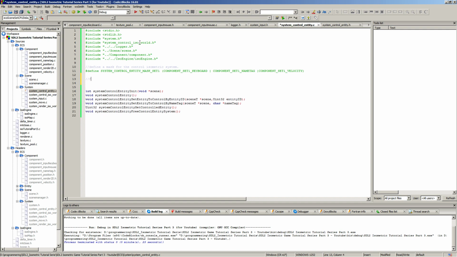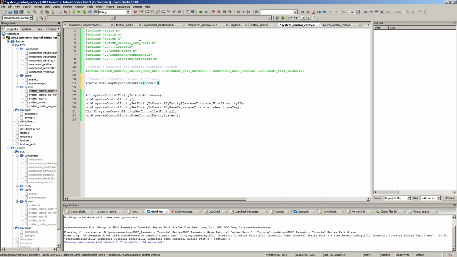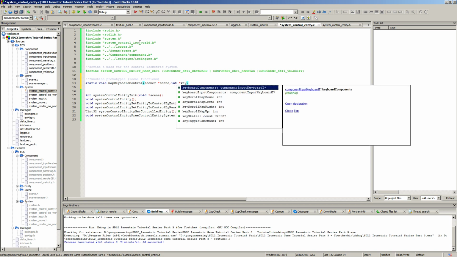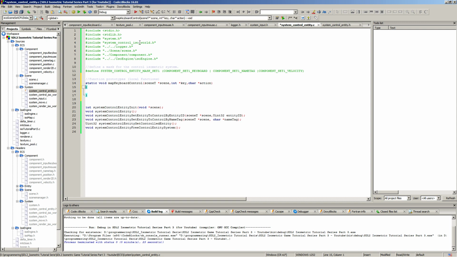Here we're gonna have some function prototypes. Local functions is what we have here. Void will have map keyboard control. Scene gonna have some int which key, ensure action. Well, not like that, like so.